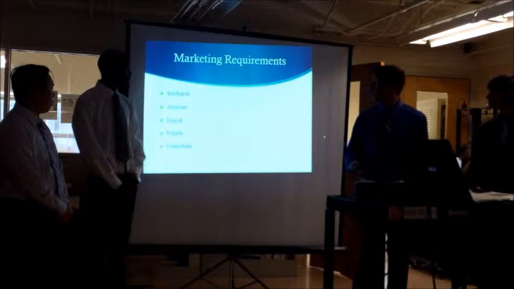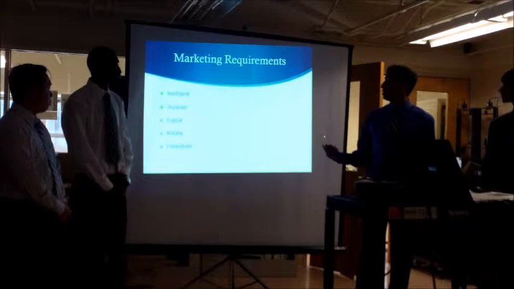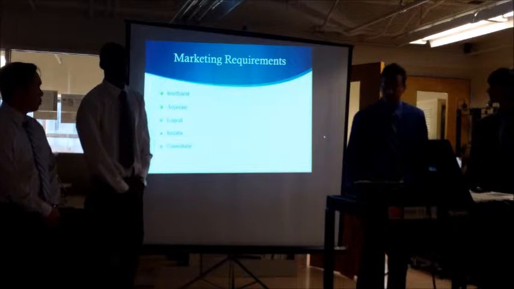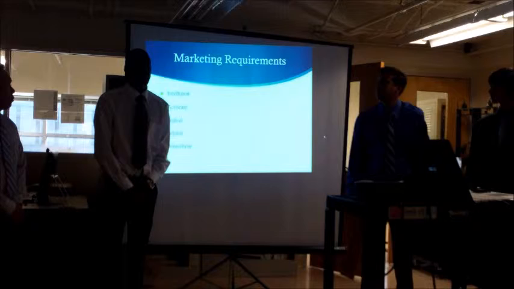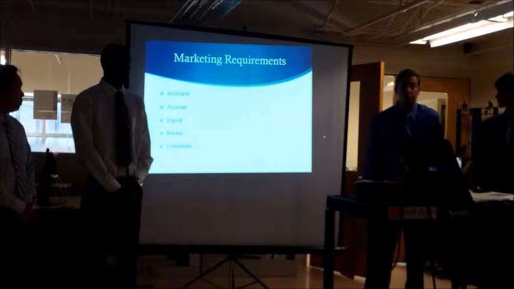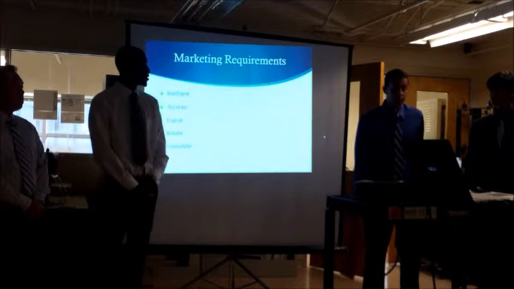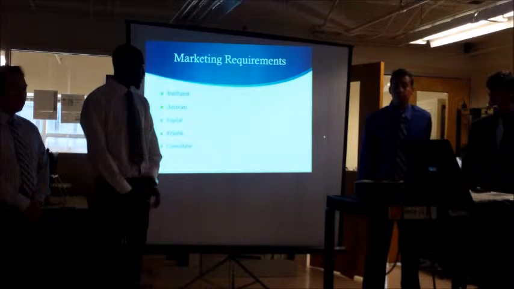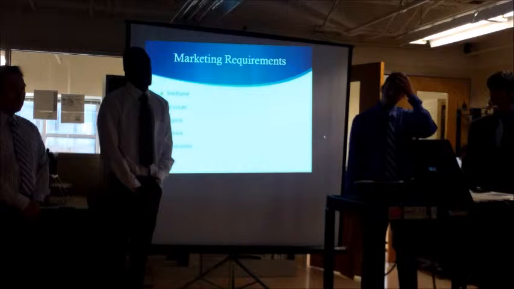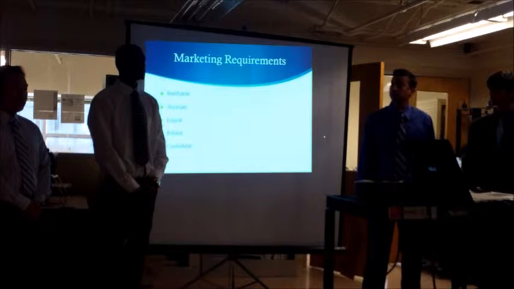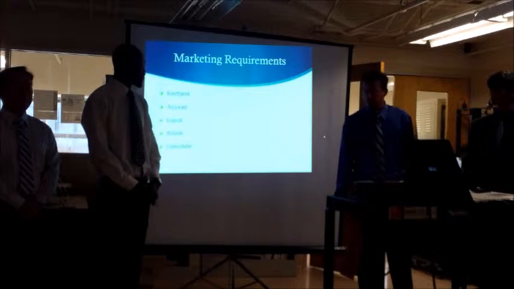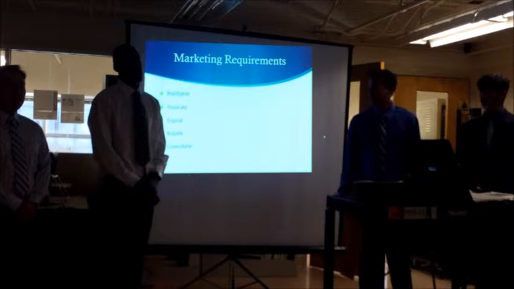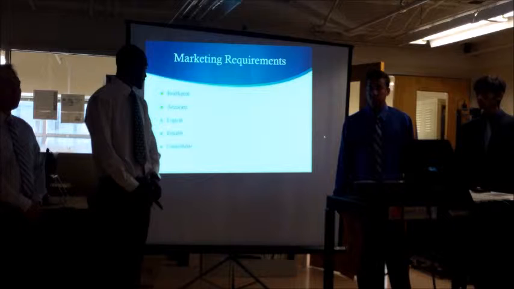And the next part of our slide, marketing requirements. You want to talk about that, Clarence? As far as our marketing requirements go, we want something built that could be intelligent, accurate, something more logical for them to know how to use, reliable, and controllable. As far as the intelligent goes, we want it to be easy for them to use, but smart enough to actually track them accurately. Controllable, we want them to be in control of it as much as possible.